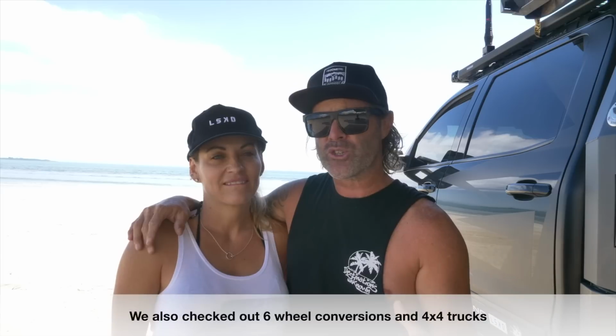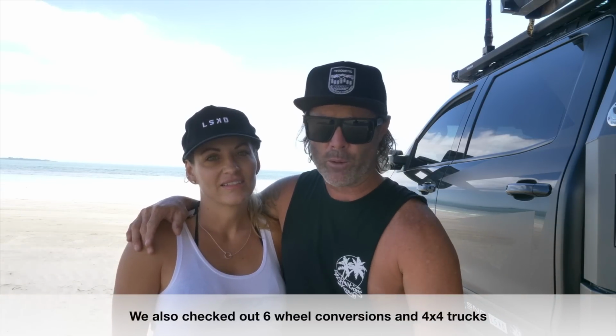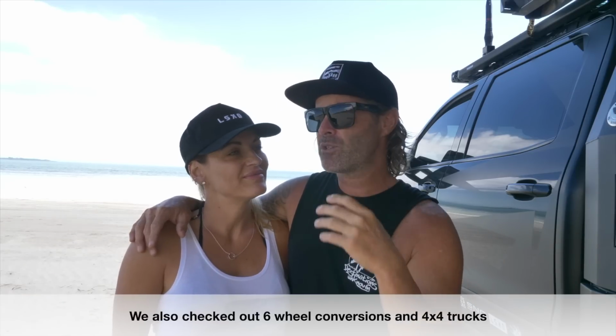Look, okay, bit of a background. We had a Hilux originally, and we needed to upgrade. We knew we were going to need a 4.5 ton car. So my first initial response was, okay, we need to build a 200 chop. We sort of didn't think there was an option.